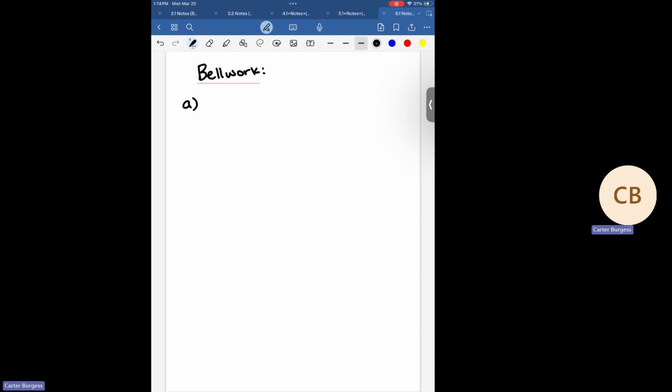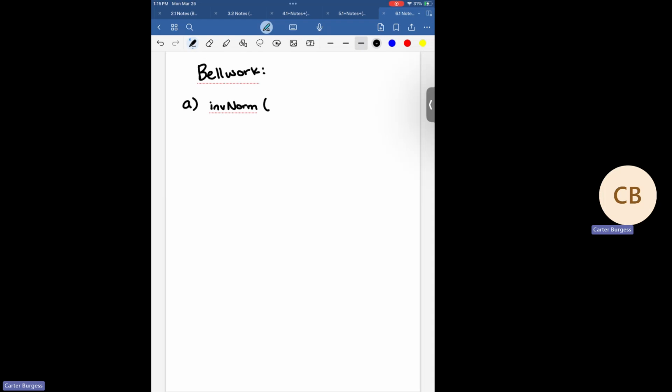Okay, so starting off for part A, we are looking for the area between the z-scores that we were trying to find. We want that to account for 95% of the total area under the curve. What do we do in order to take an area and convert it into z-scores? What calculator function are we going to use? Inverse norm, which is that third calculator option.